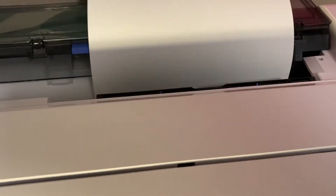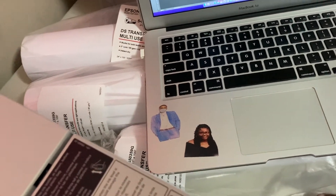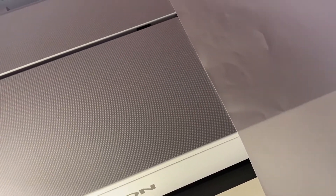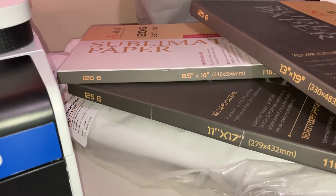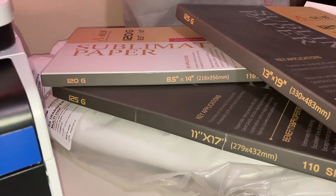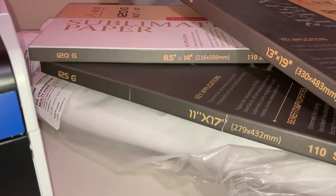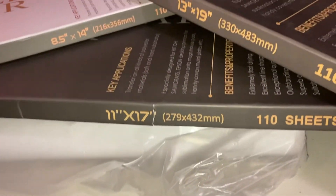If I press OK it's going to load my paper and print that same image, but I don't want to print that image so I'm going to cancel that print. It's ready for my paper. So this video about sums it up — just want you to know that besides printing on your roll paper, you can print on sheets of sublimation paper starting at 8.5 by 11 all the way up to 11 by 17 without having to remove your roll paper. Just put your sheet into your printer and it will bypass the roll.